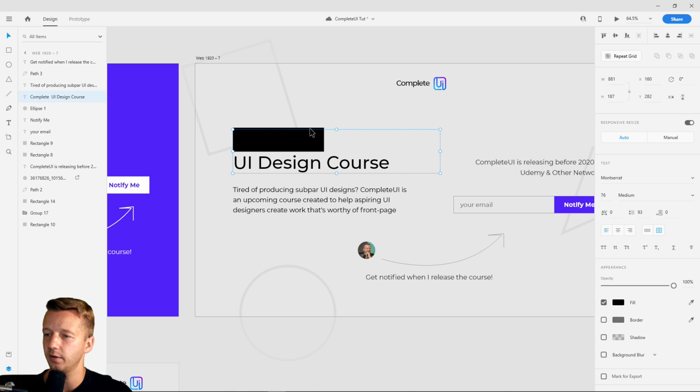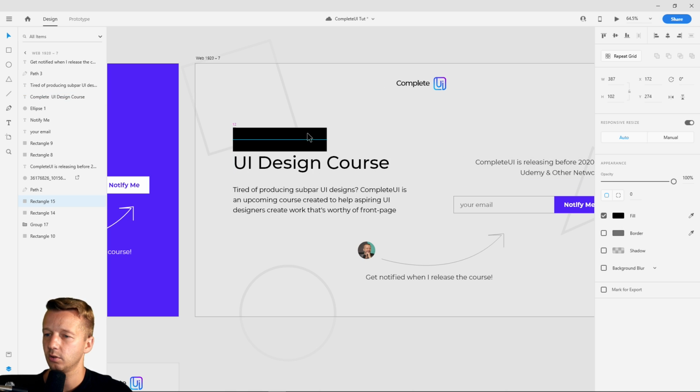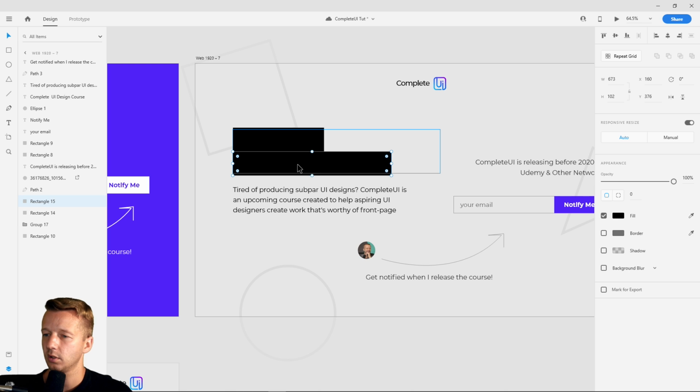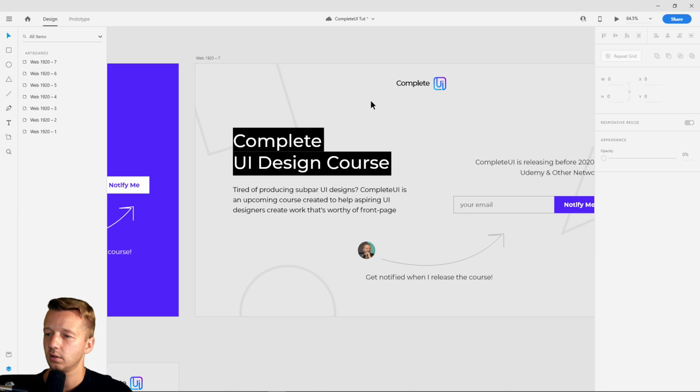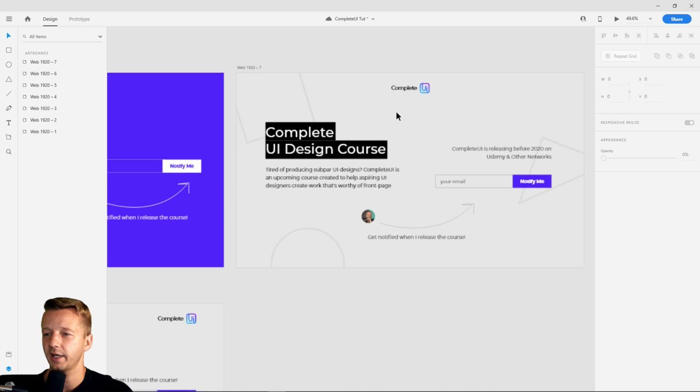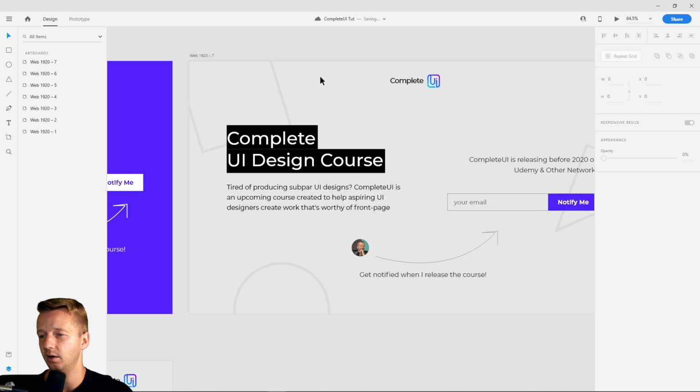Before I do that, though, I think we'll just duplicate this. Push, hold Shift and get it down there. Pull it out. All right, so now we take our type and make it white. All right, so it kind of gives it sort of like a highlight effect, as if somebody is on the page and they selected the text or whatever.